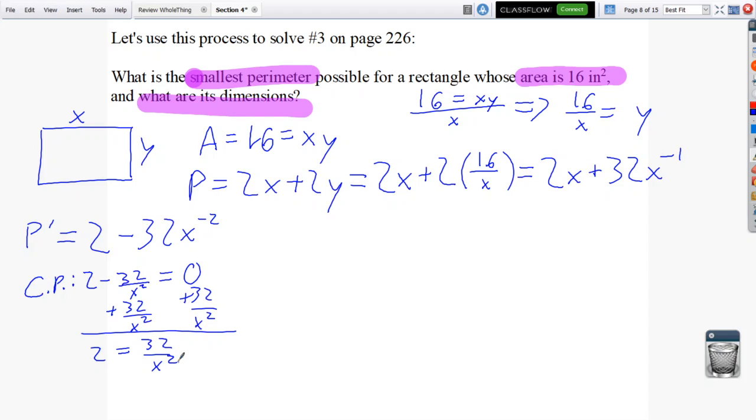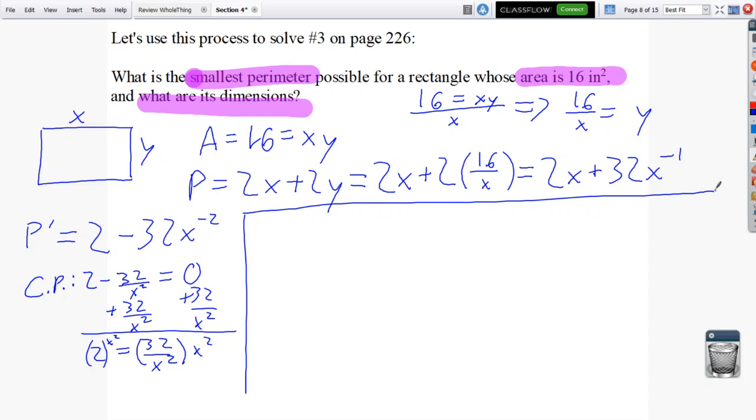I'm going to run out of space, so I'm going to have to jump up here for some more room. But before I do that, I want to get x squared out of the denominator, so I'm going to multiply by x squared over here. Since I multiplied x squared on one side, I've got to do it on both sides to maintain my equality. So segmenting this off so I have some more space for my writing. 2 times x squared is going to be 2x squared is equal to 32. All right. Now again, I'm trying to get x by itself, so I'm going to divide by 2. I now have x squared is equal to 16.